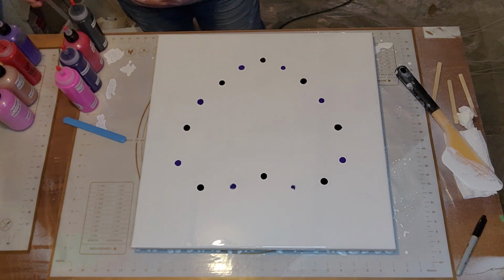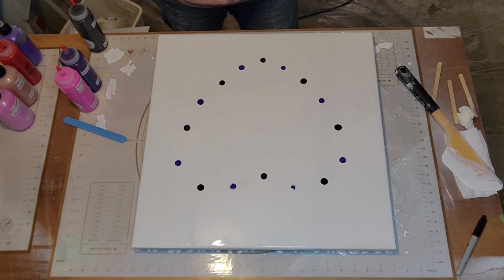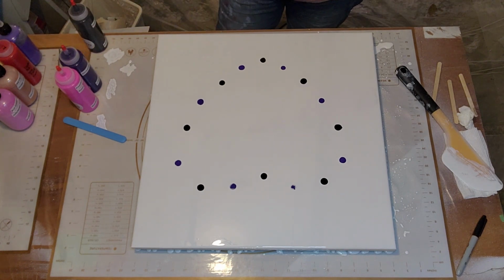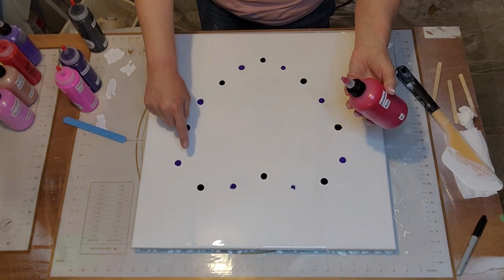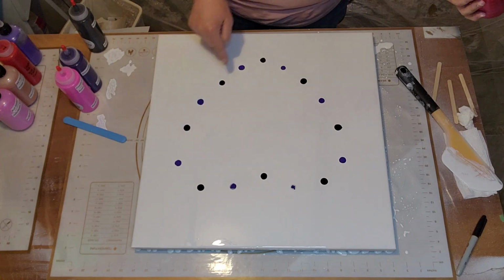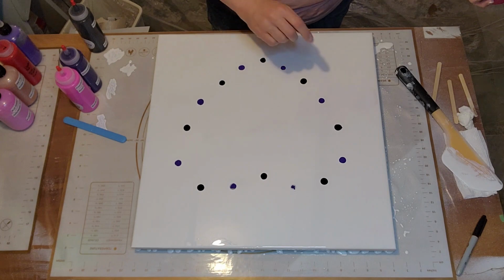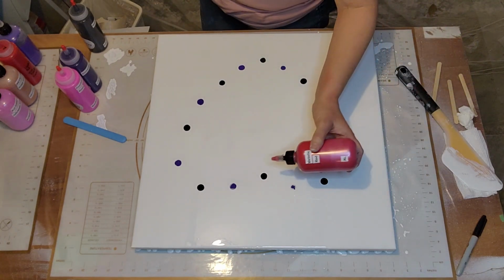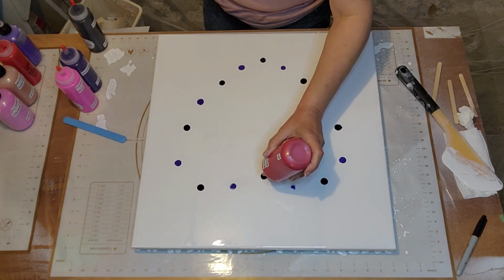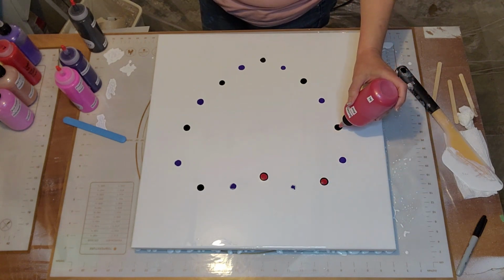Okay. I'll put more of that down in a little bit. I just wanted to make sure that I got my spacing in a good way. I feel pretty good about that. This side, I can see the shadow a little bit. So I know I'm mostly, at least, along here, correct. This one, I'm having a really hard time seeing the shadow, so I must have a little more paint over there or something. Okay, so this is the metallic red going on the black.